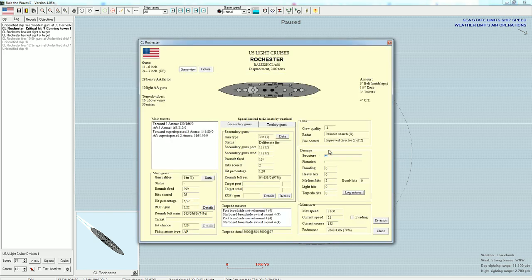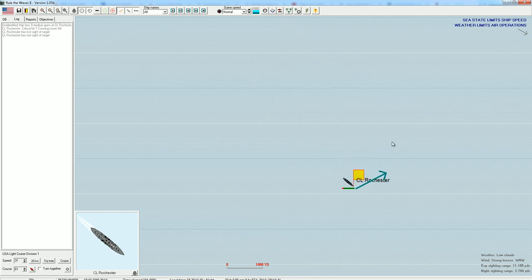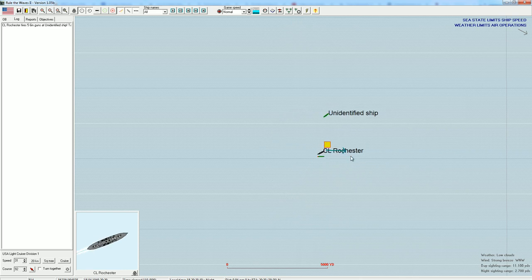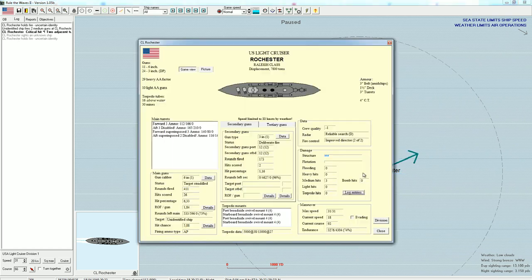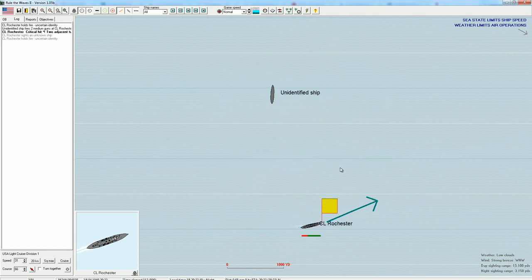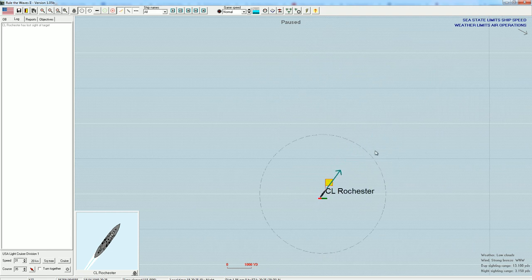Ooh, conning tower hit. Rochester, your crew quality has just been diminished drastically. So we've lost our captain, basically. That's no good. That's no good at all. Yeah, see, it's taking longer to find itself. That was a very unlucky situation there. Ooh, we actually have them in sighting range. And we're being hit again. Critical hit. Two adjacent turrets being kicked out. Ooh. Ooh. These guys are lucky shots. We've scored so many hits, but it seems like they are very much superior to us in that regard.